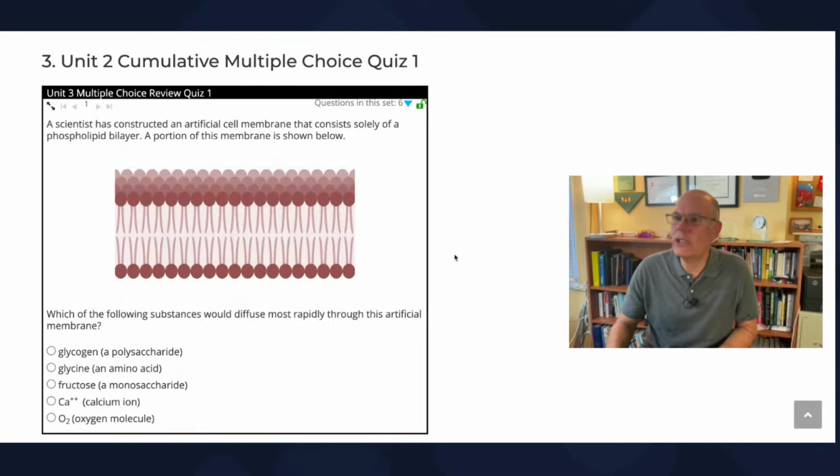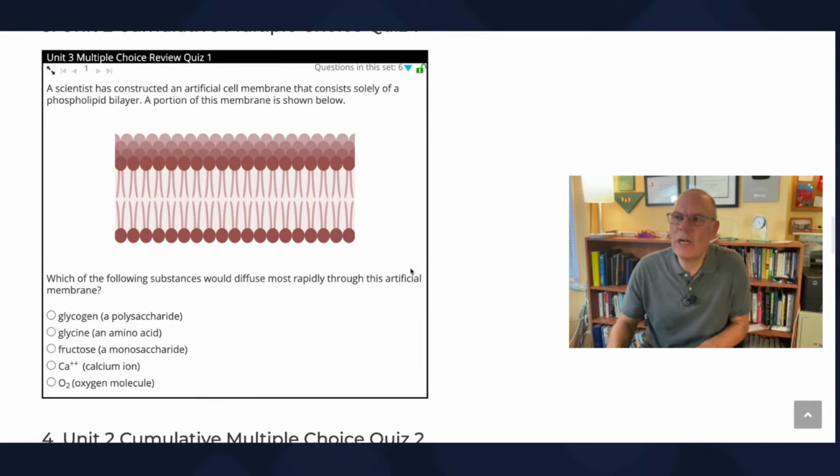The first question: a scientist has constructed an artificial cell membrane that consists solely of a phospholipid bilayer. A portion of this membrane is shown below. The image, for those of you who are listening, just shows a phospholipid bilayer. Which of the following substances would diffuse most rapidly through this artificial membrane? The first choice is glycogen, a polysaccharide. The second choice is glycine, an amino acid.